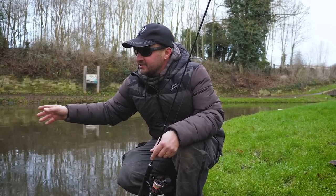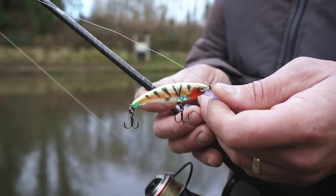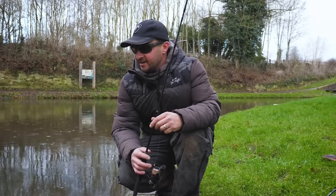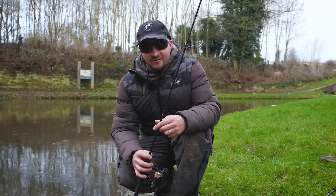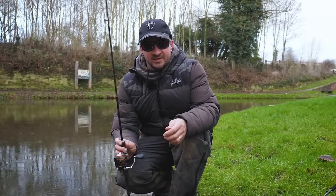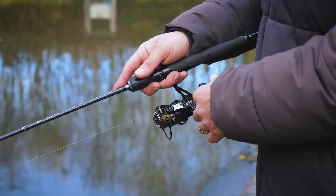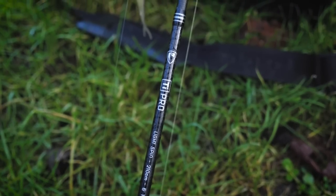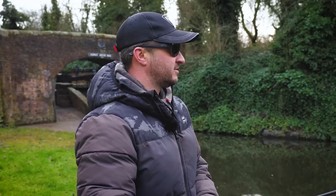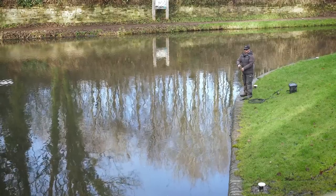We've just walked away from where we've parked, a little bit of a turning bay, somewhere to start. Started on a little bright slick stick — don't know what the clarity is normally like here but at the moment you've probably got maybe a foot of clarity, so something just a little bit bright. And as you can see, little perch to start, so fingers crossed we'll get somewhere a bit bigger. We'll go through a few bits and bobs, hopefully catch some perch, then we'll put this gear away in the van and get some proper gear out and see if we can find a pike or two. I brought a couple of rods out — a 2-10 set up with a little drop shot and a 3-14. Both of these are the Ti Pros, just two light little rods, starting on the crankbait or the twitchbait to try and cover a bit of water.